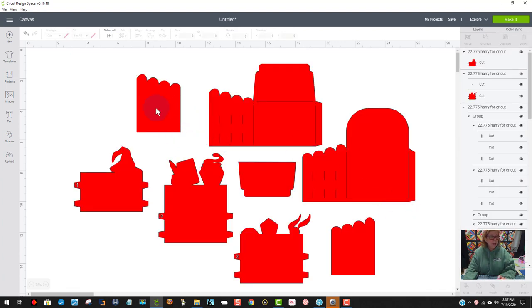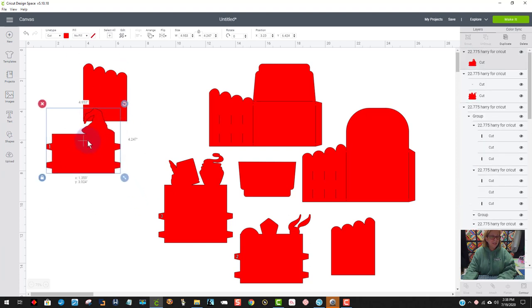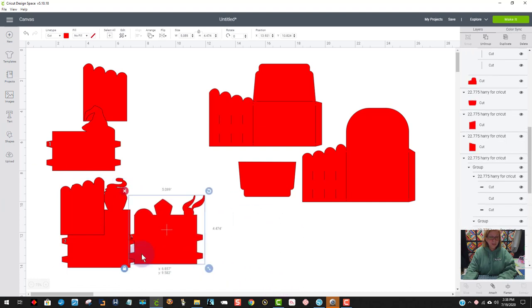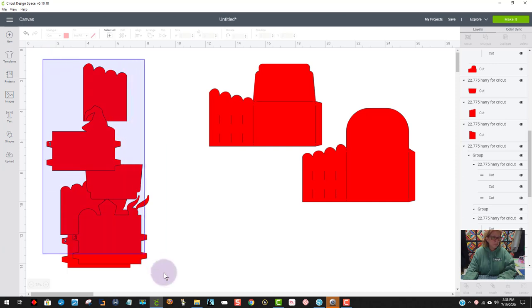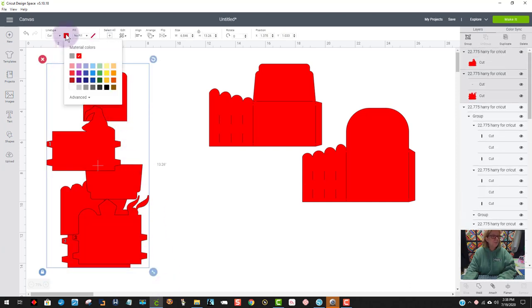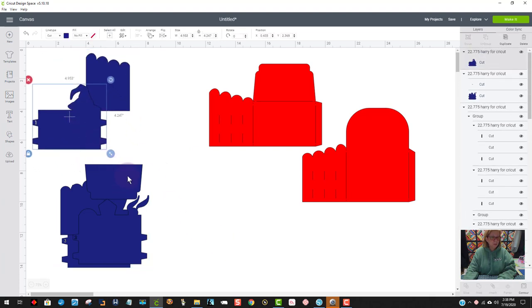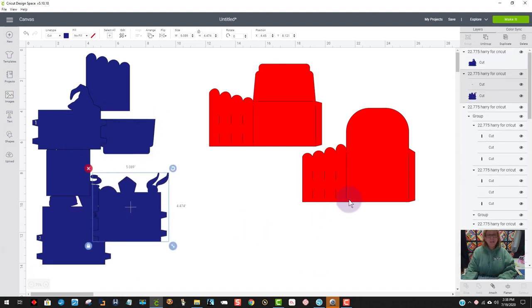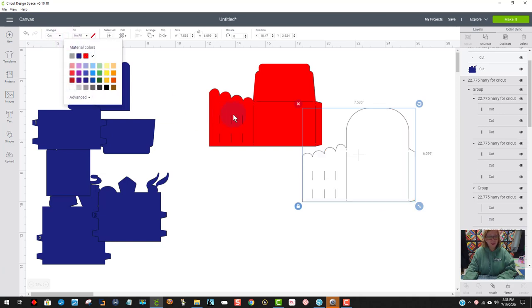Okay, and I know that certain pieces are going to be white and certain ones are going to be other colors. This one and this one, all of the ones that do not have these little marks on them are going to be, we'll say, a dark blue. Okay, so all those pieces are going to be dark blue. Now these two pieces, I'm going to change them to white because I'm just going to cut them out of white cardstock.